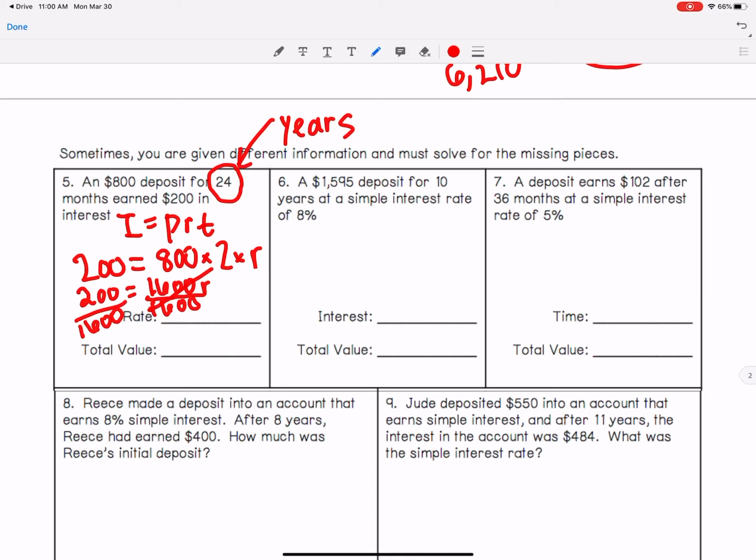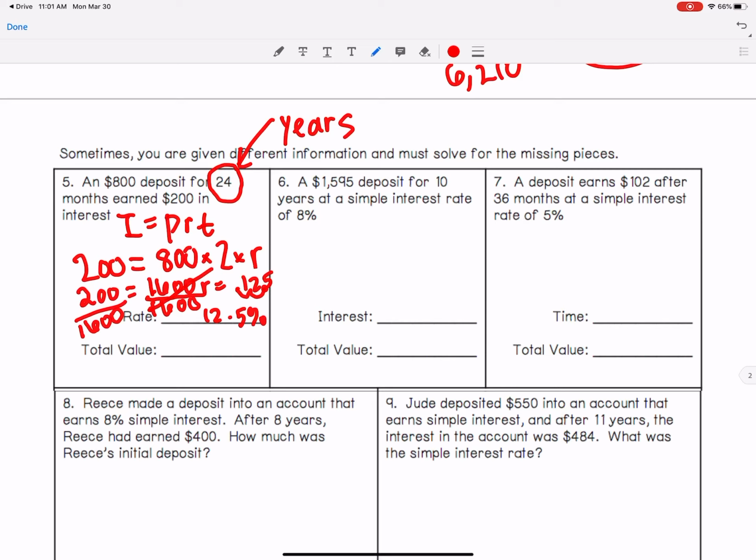So that gives us, let's see, I got to type this in my calculator so I can show you, and then we'll convert it to a percentage. 200 divided by 1600 gives me 0.125 for R. I'm going to say R equals 0.125. Well, a rate is a percentage. So I'm going to take my decimal and move it 2 places to the right. So here's what I have. 12.5%, because I just converted that to a percentage.